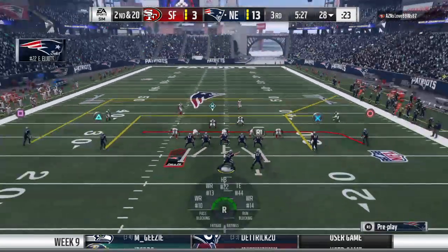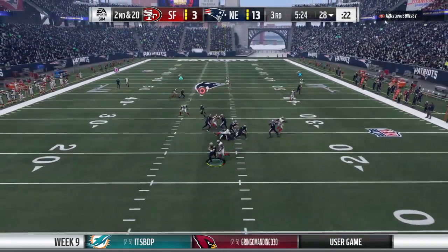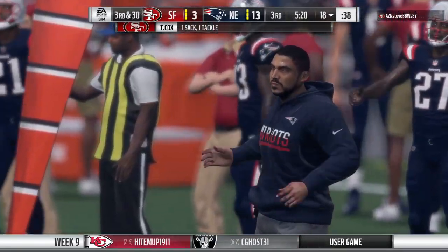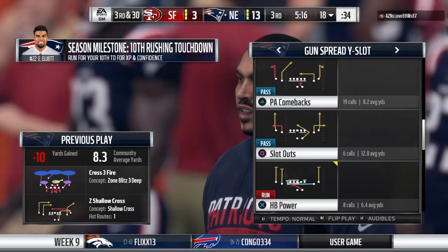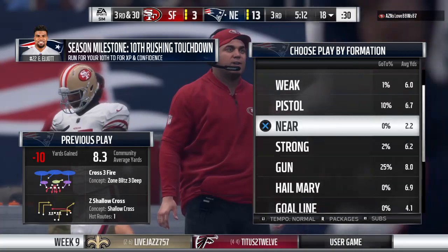Set down. Let it roll. On second down, here's Love. Nowhere to escape, and he goes down. Okay, you know my bias is about to come out here. A lot of people think that the offense is just moving in the wrong direction. I'd say they're moving in the right direction because the defense is pushing them back.